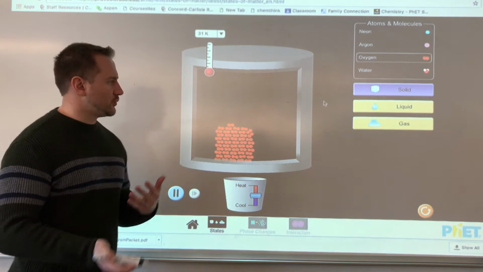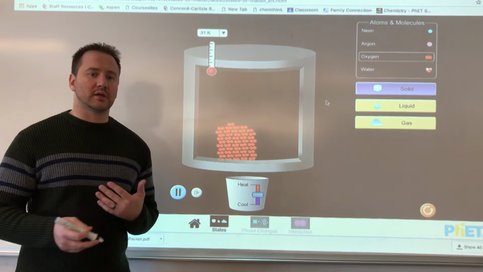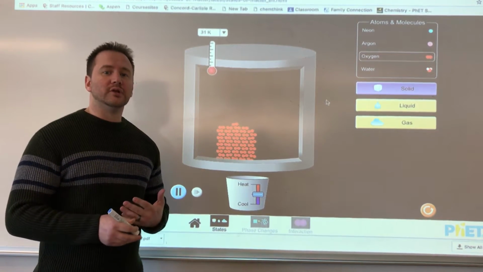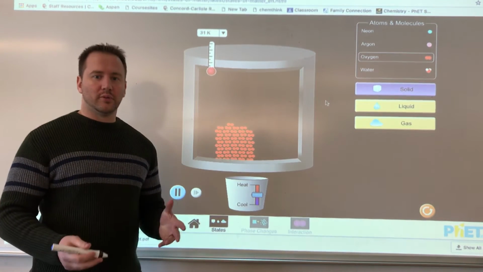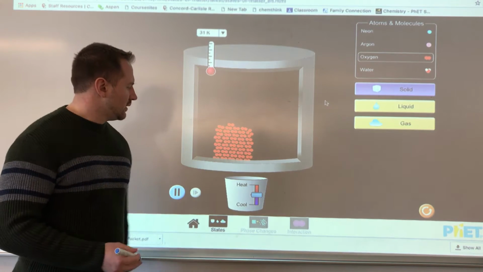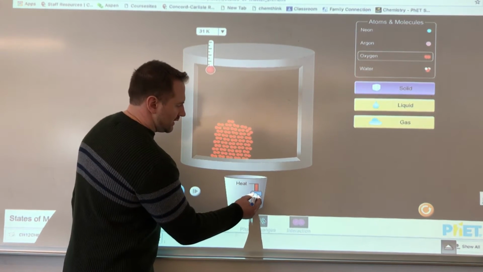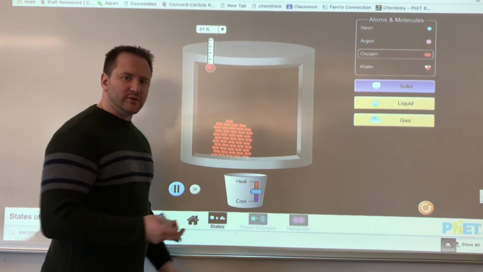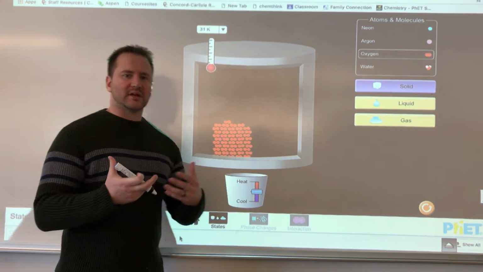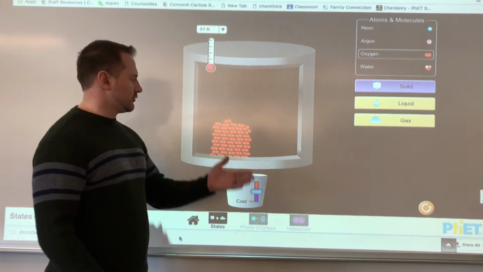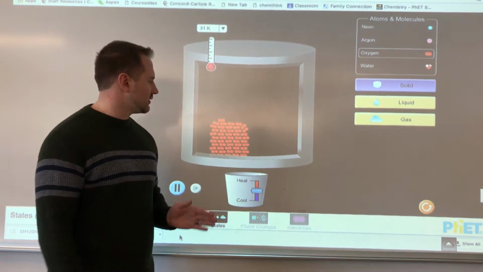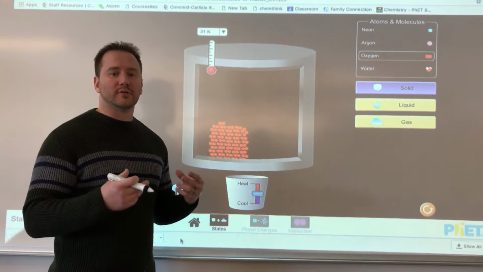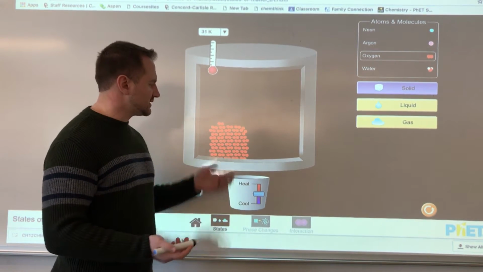But first, I want to just point out, in general, what's happening at the molecular level when you have a transition between phases. Here we have oxygen, which is a nonpolar diatomic molecule, or element, and right now it's in the solid phase. You can see that the matter is packed very close together. The molecules have permanent neighbors, they're not moving around and finding new partners, and you can see that the density is relatively high. There's not a lot of interstitial space here.